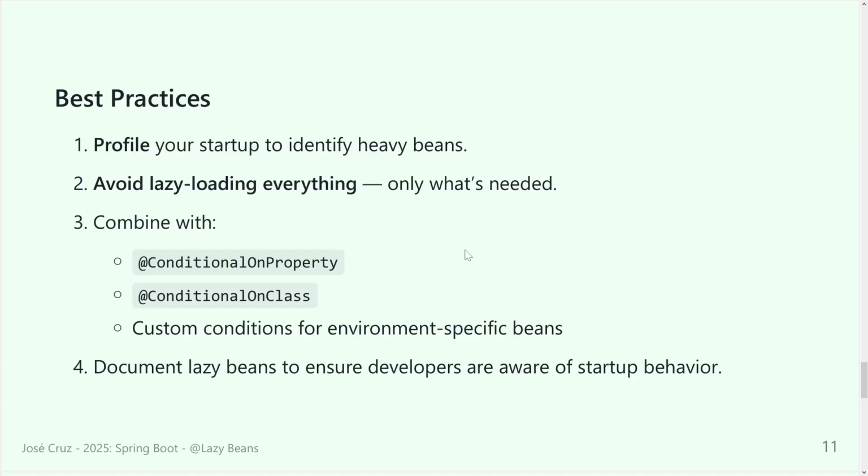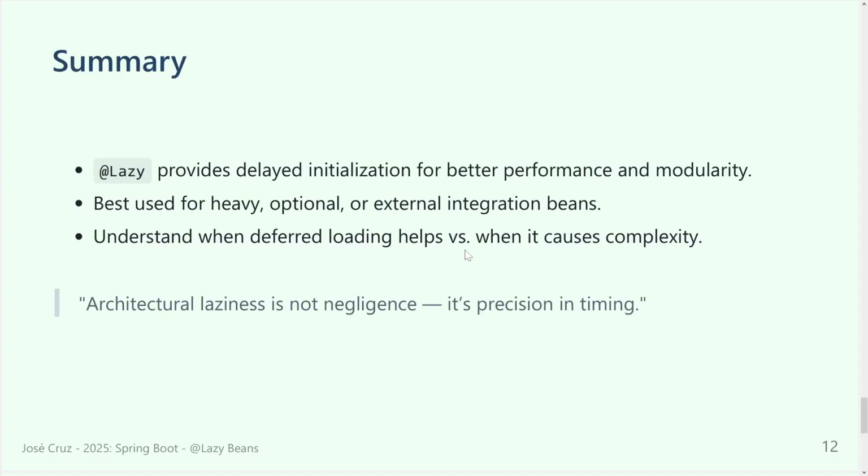That's quite important, to at least create a kind of sequence diagram or something like that to explain, or maybe just list them in a bullet point. Say, okay, this bean is lazy, this is one lazy. But then you need a graph to say, okay, this is lazy, it depends on this one and this one. But it's good to be documented so we understand why an application is fast starting, but then at some points during the day starts to be slow, and we don't understand why. Maybe there are lazy beans being initialized.